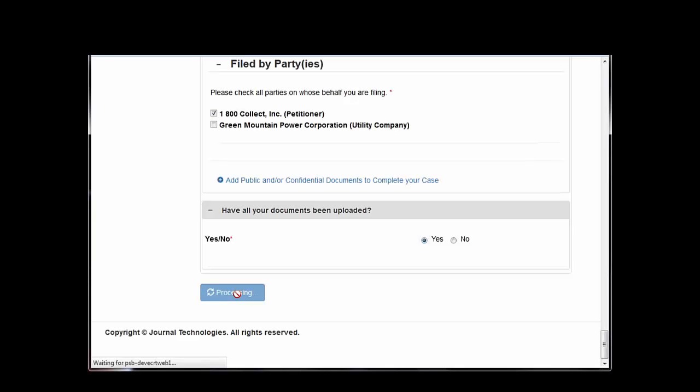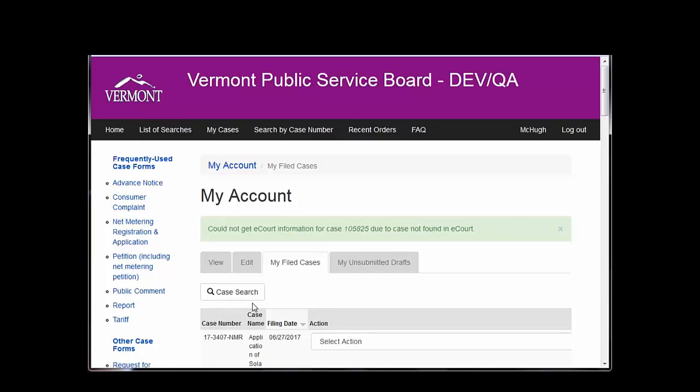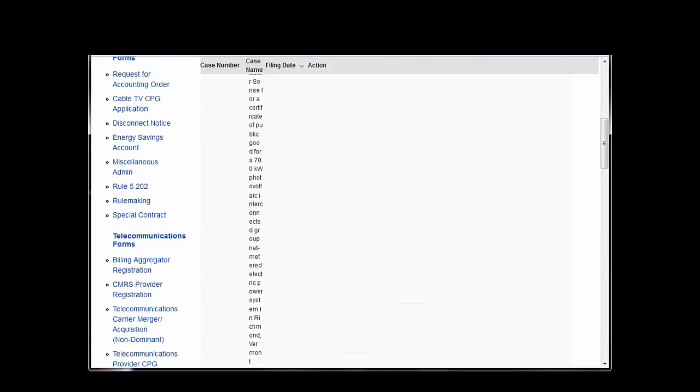And what that does is once we tell it everything's been uploaded, that is when it will send what you have filed into the system for review by the board.